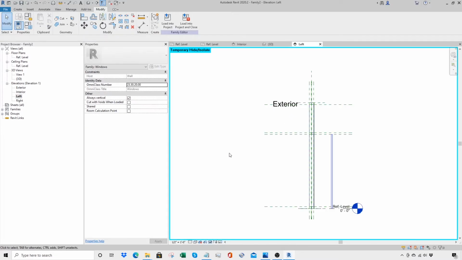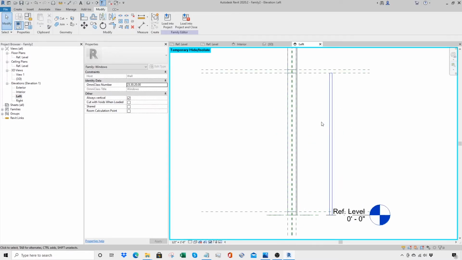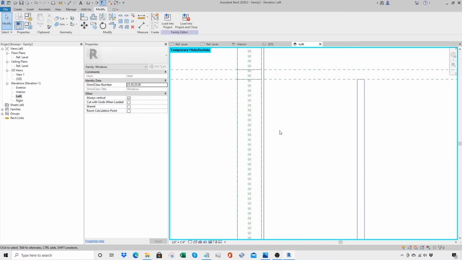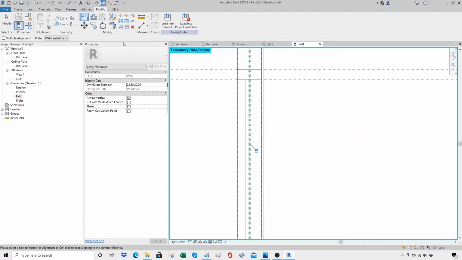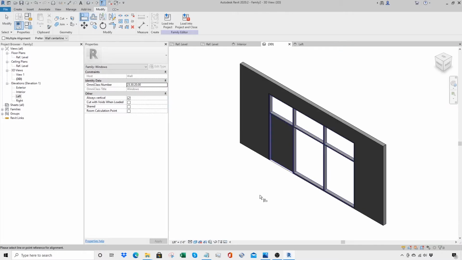Let's go to the left elevation and align the center of the storefront, which is this one here, and get this door to lock it in there. Okay, there you go.